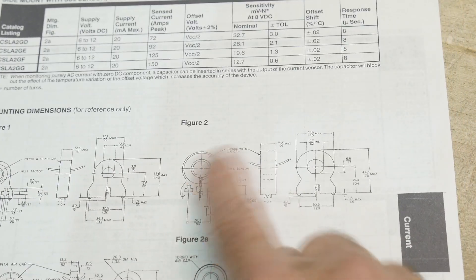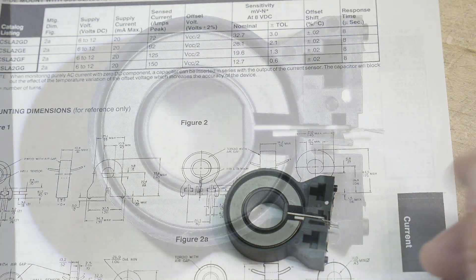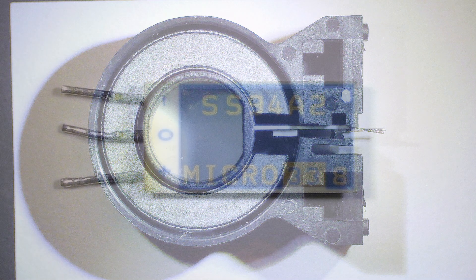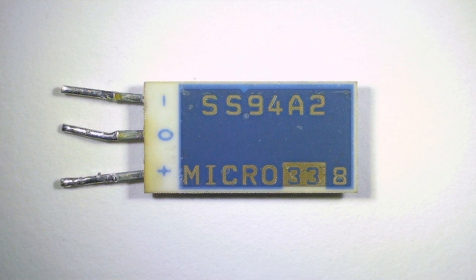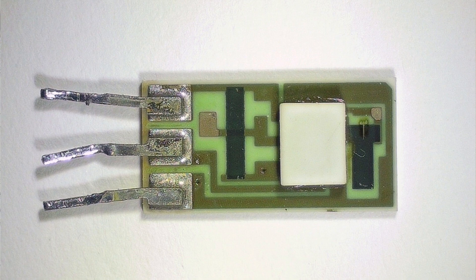Here is figure 2 — this is this thing. There's the C-shaped ferrite, and that little board is shoved in there. It's not glued in — it's just kind of wedged in there, and it's easy to pop it out. I popped out the board, and you can see front and back. It's got some deposited resistors and a Hall effect sensor on it.